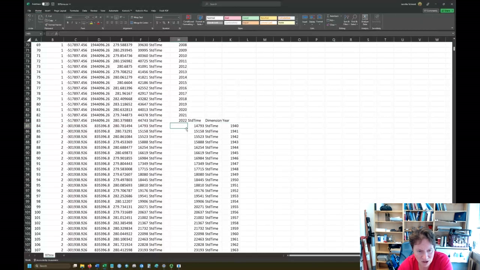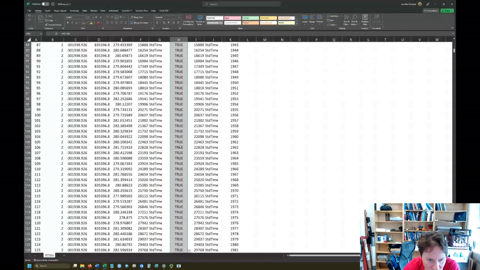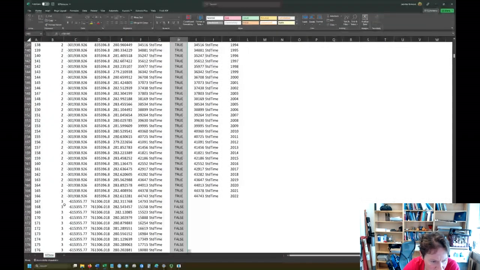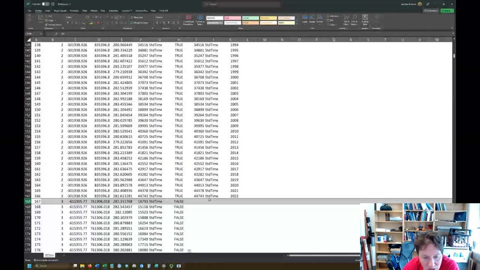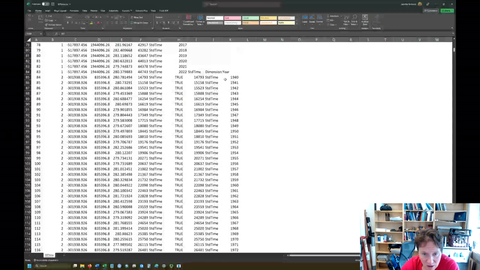One hack to check is you can do equals, equals, equals, and if it's true, double click, then they all match up. And they do match up. So when I get to the bottom of this, I should start with point number 3. So I'm very confident that this key that I've developed, linking together this STD time with the year, is correct.